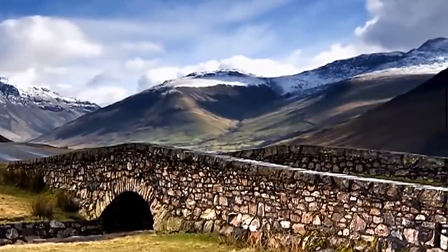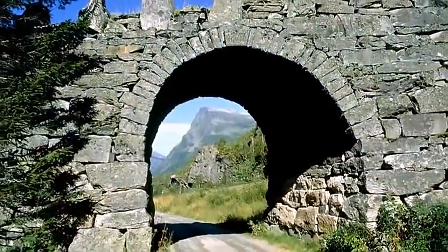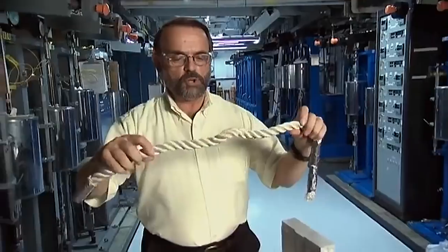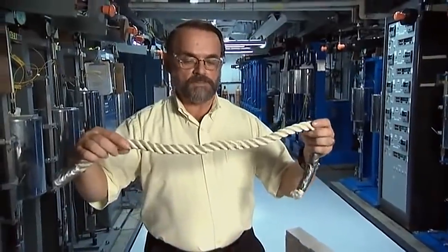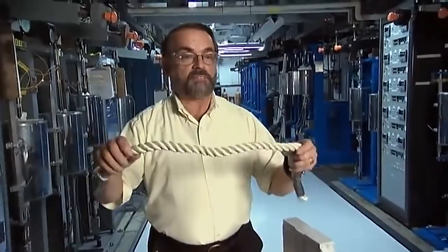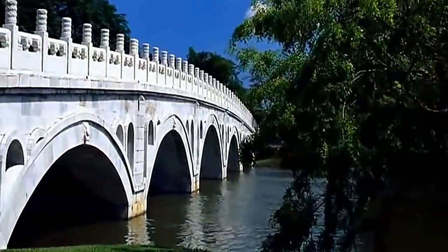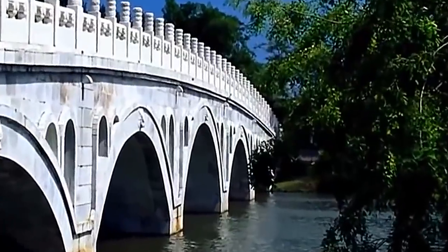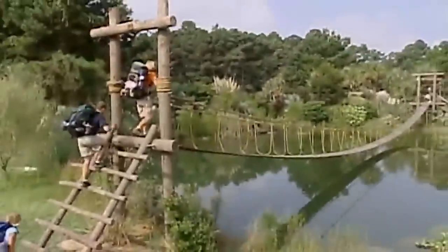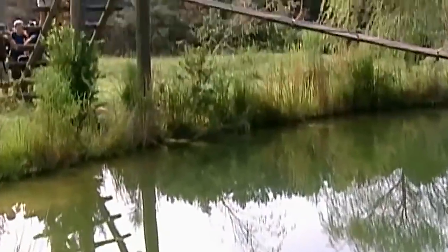For thousands of years, anyone wanting to build a bridge had to make a choice: stone or rope. You want a bridge to appear to you to be rigid, to be able to bear a lot of stresses, and be able to provide a flat surface. Like steel, stone can support incredible loads, but it's very heavy, stiff, and brittle. Rope made of natural materials is light and stretchy, but not very rigid.